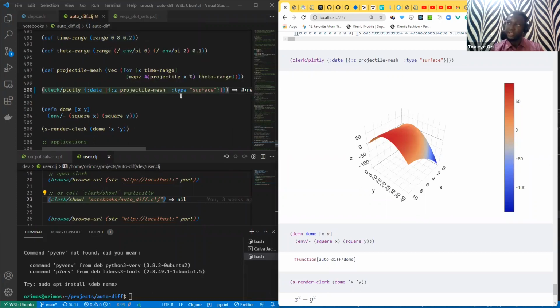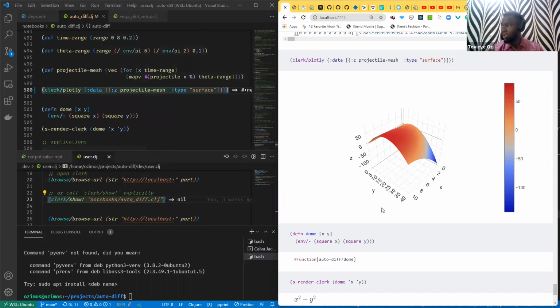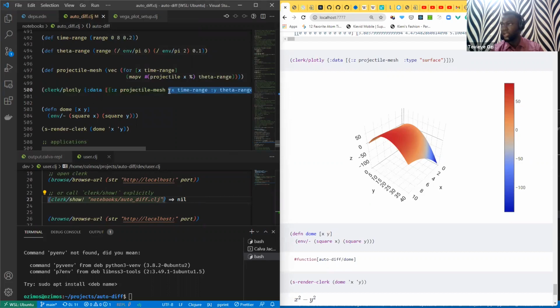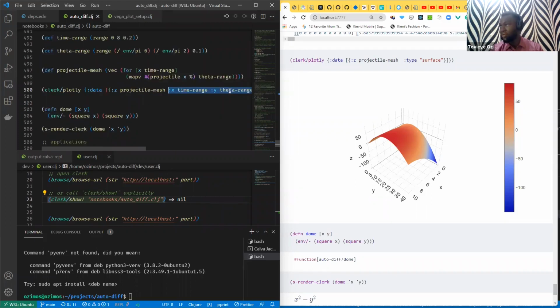So if you don't supply an X and Y, each point on the X and Y axis will be set to 1. And so that's why you end up with these strange values which don't map to the actual data. So you need to actually supply your X and Y, which I did, just passing the ranges that you use to generate your X and Y. And then you set the type of the plot to surface, and that's how you get a surface plot.